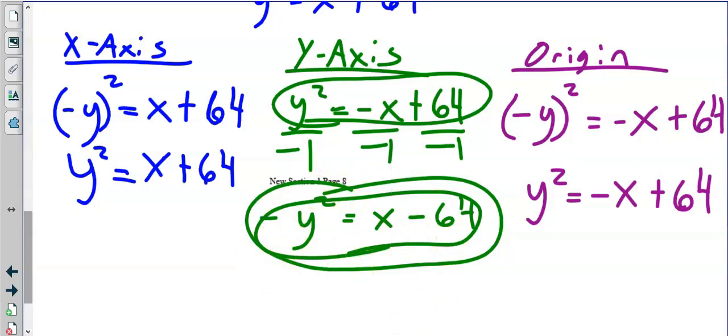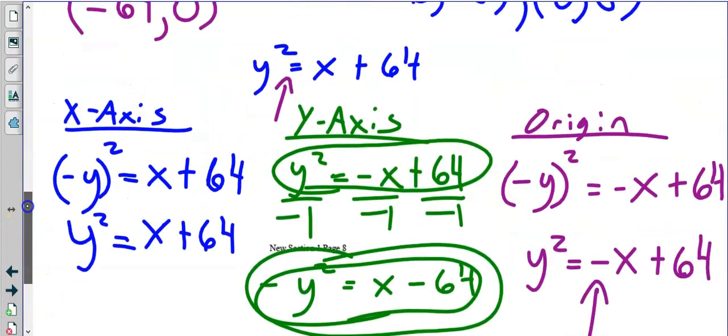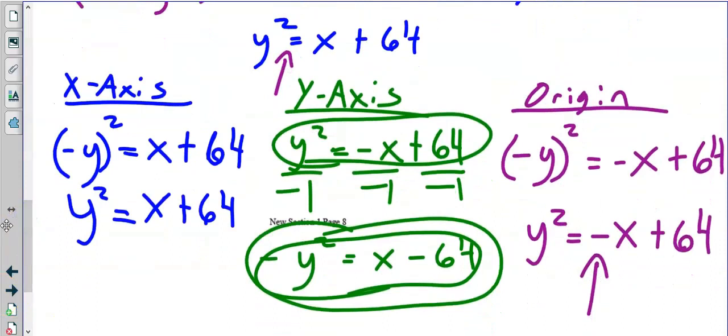Why would I not want to just think of it as there's no square on the x, so therefore it's not going to be the same? Well, depending on what might have happened over here, it might have been the same. You've got to look at it from both sides. Good question. So if you wanted to divide everybody by negative 1, you can, but you can just leave it like this. So finally, this equation and that one that I'm going to scroll up to, do they match? No. So what's that tell us about origin? Not symmetrical.